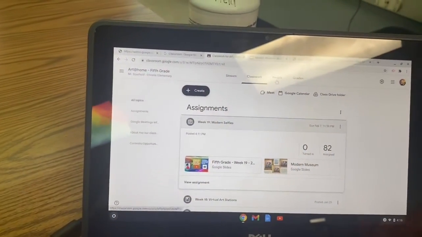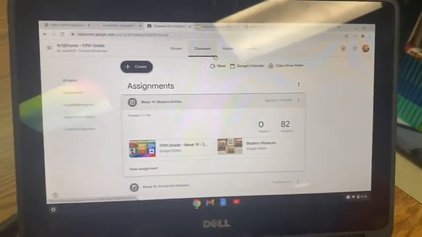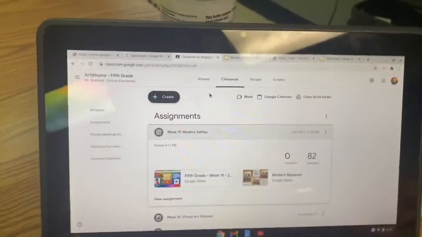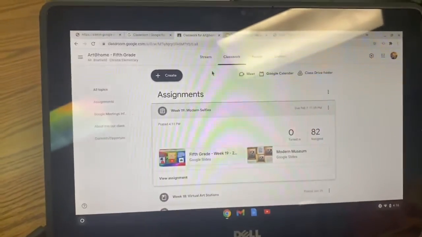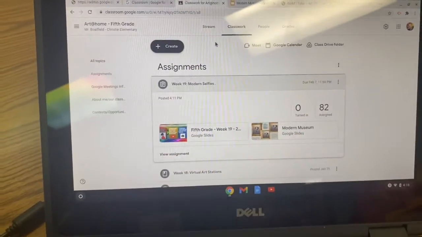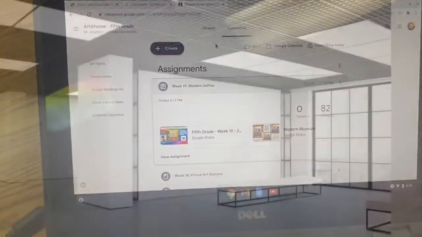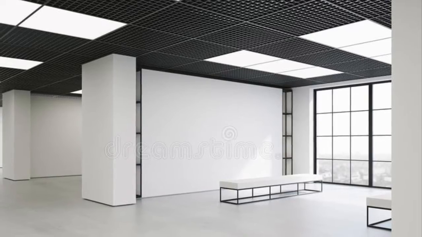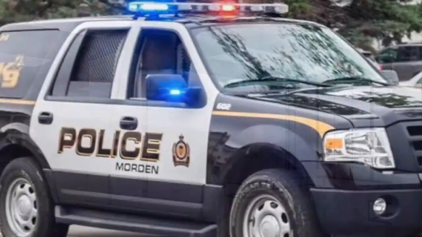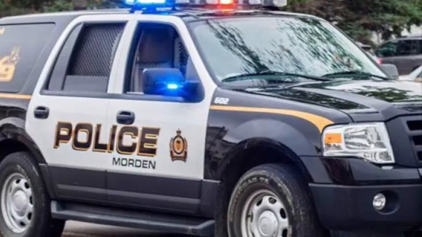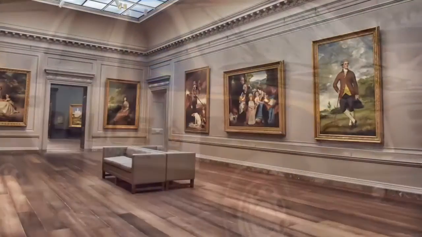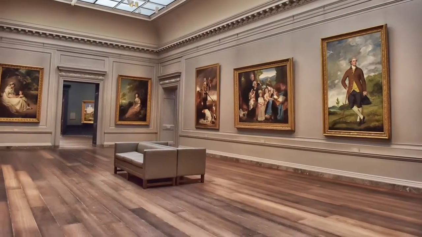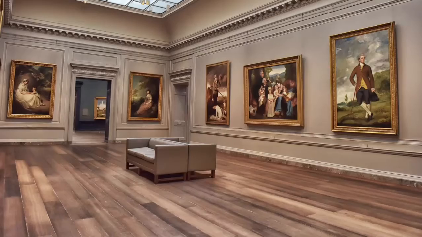Alrighty, fifth grade. We are going to be doing a little bit of photo editing today. You're going to be trying out filters, and you're going to fill up a museum with your modern art. Here's the story about how the museum got robbed. Today you woke up and you went to your museum that's filled with things of you, and everything was missing. The police said that someone came and stole everything. However, this is going to be a problem because you're having a party tonight to celebrate your birthday, and you need art that celebrates you. So you're going to take some selfies today and fill up your museum again with art.